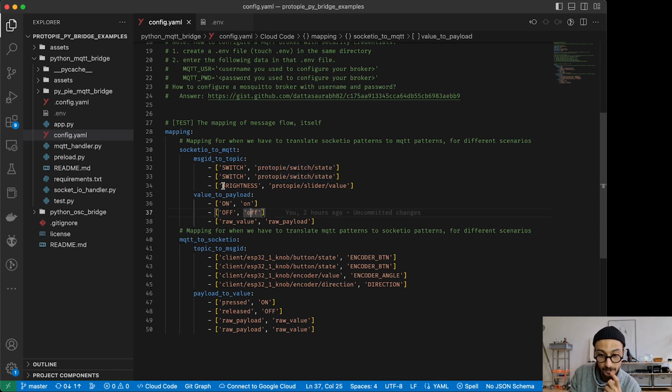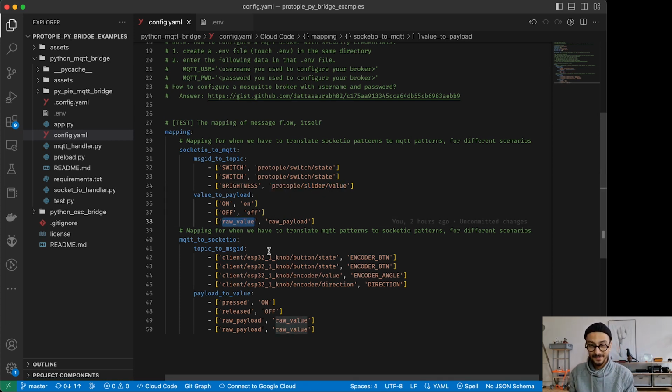We also have brightness as a message ID that's coming from the slider, if you remember, and we have transformed that into an MQTT topic called slider value. And we are passing here, it's the funny thing, it's called raw value. So it's a fixed thing that cannot be changed, and this is what the config file uses to determine, should I use exactly the same value and pass it on directly?